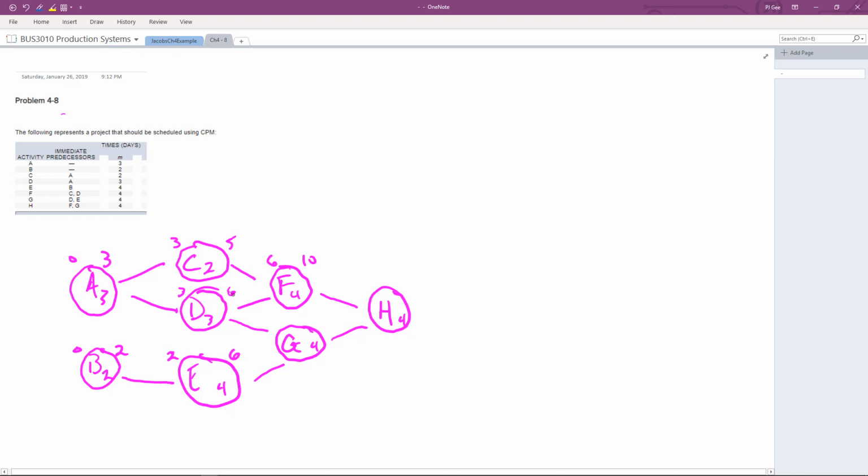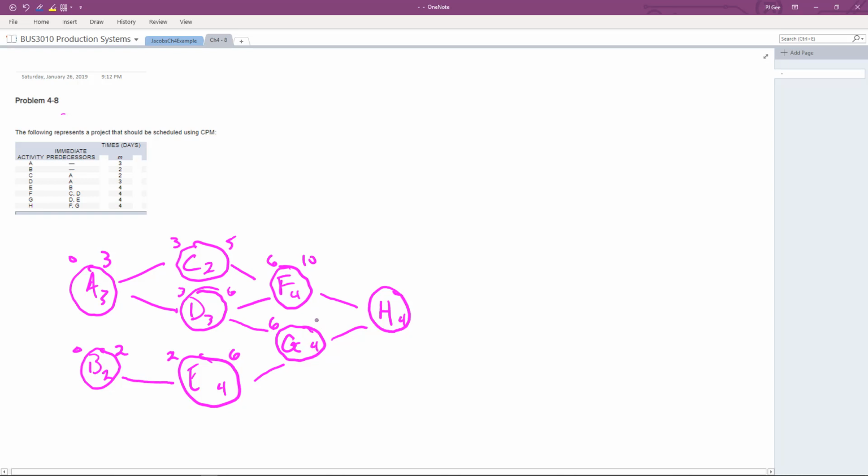And now we can see, we have this issue of parallels coming in, converging, getting aggregated into G. Okay. And they're both at 6, so there's not much to think about there either, because B and E takes as long as it takes to go from A through D, right? It's 3 and 3 is 6 here. 2 and 4 is 6. D and E both finish after 6 weeks. Okay, so we carry the 6. This is the earliest we can start G is at week 6.